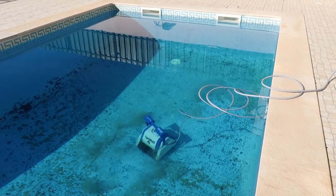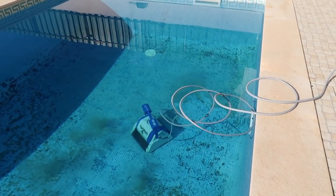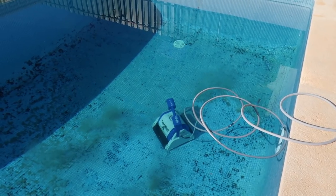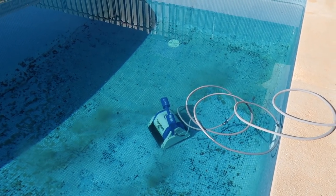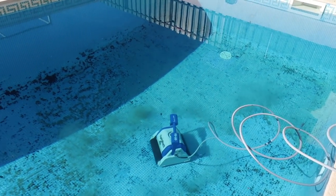Now, moving to the positive things, one thing that I really enjoy is that when it passes, it really cleans. With the exception, guys, of some images that you saw that my pool was really a mess, and with any vacuum, if we moved the bottom parts, there were particles moving around. And this is something, for those of you that are used to pools, that happens with any device that we use, even the manual one.